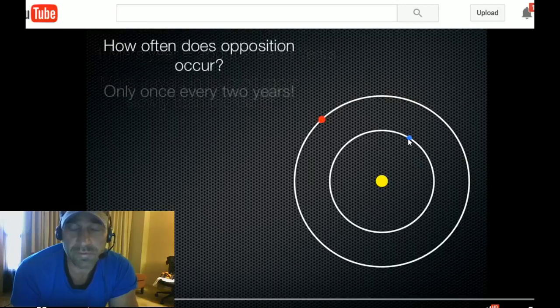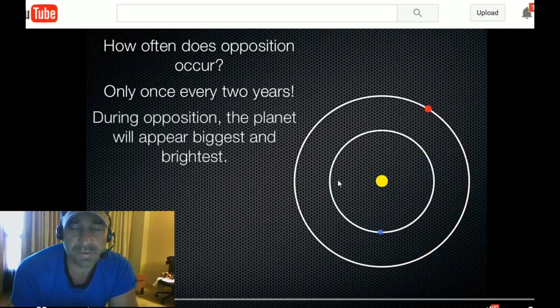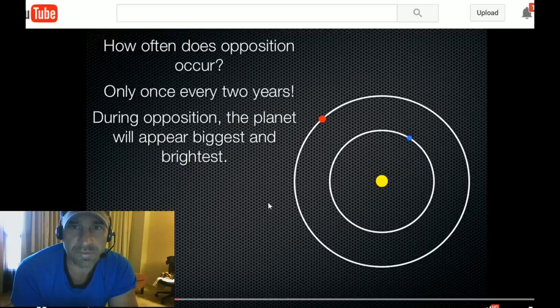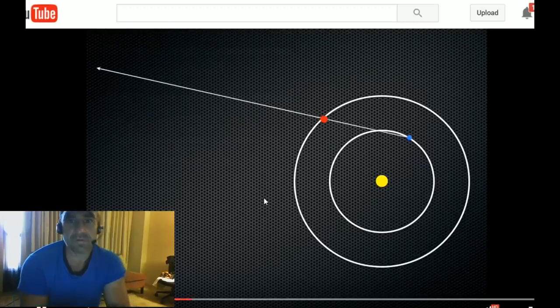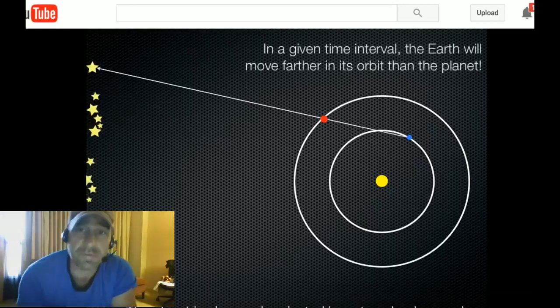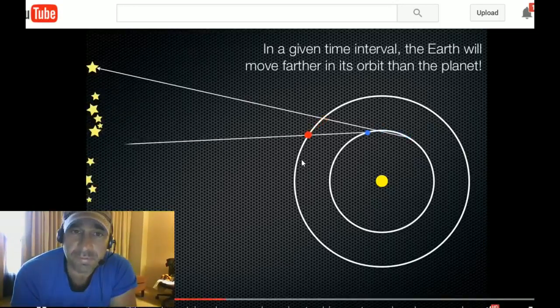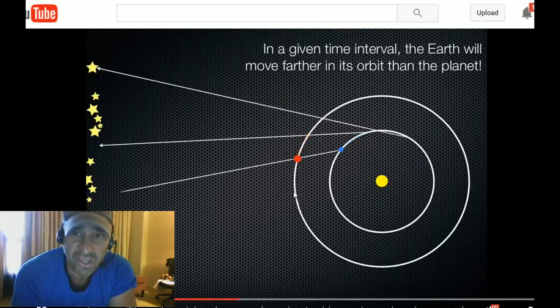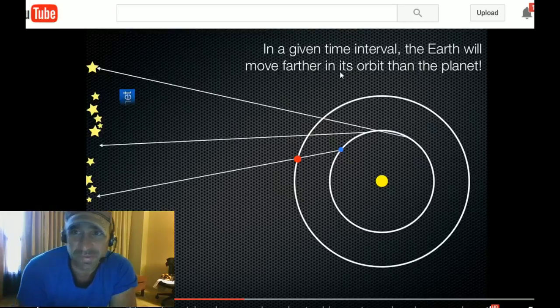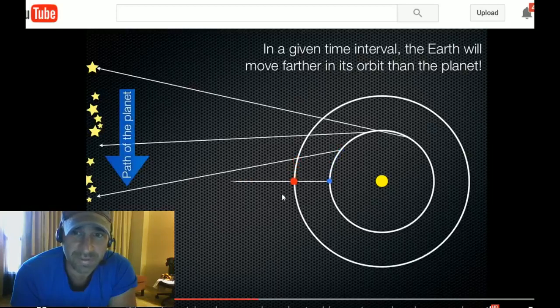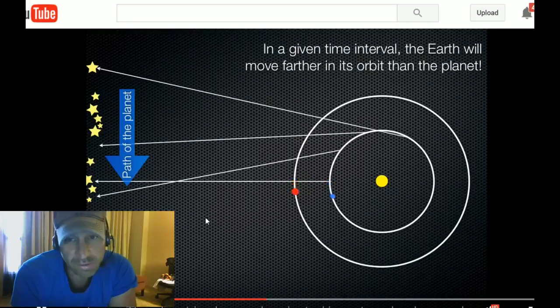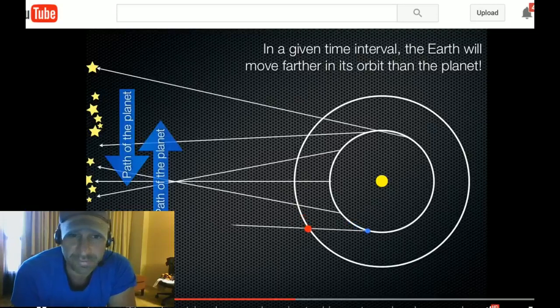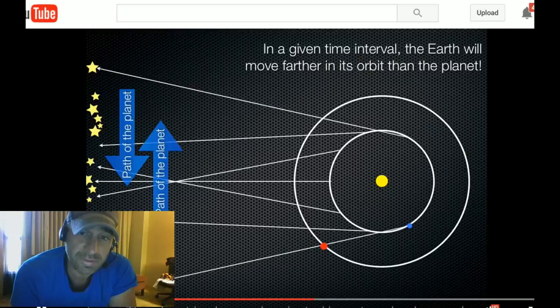Okay, this little blue dot is their Earth, the yellow dot is their Sun, and the red dot is their Mars. They say Mars, we're going to have Mars as a case example here. It says Mars only occurs, retrograde Mars only occurs about once every two years. And so, as the Earth trails around the Sun, the apparent position of it against the stars is changing. At any given time interval, the Earth will move farther in its orbit than the planet. Okay, now this is what they would call opposition. And then, the planet reverses the other way. Appears to reverse, and they think it only appears to reverse the other way, of course.